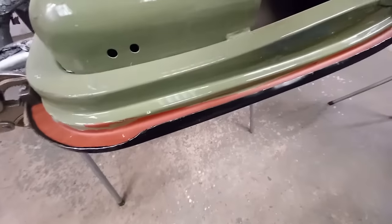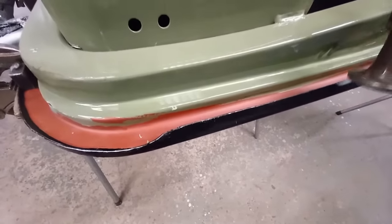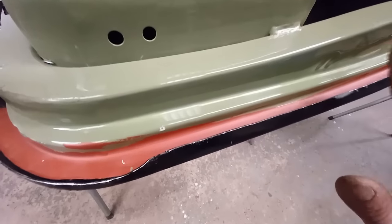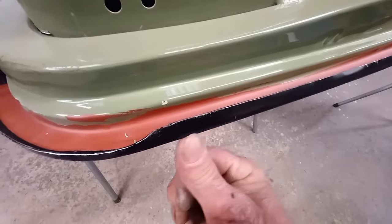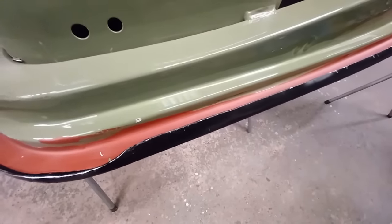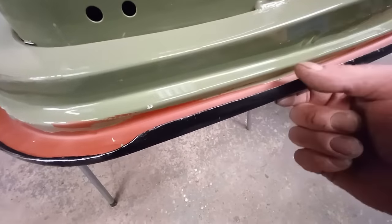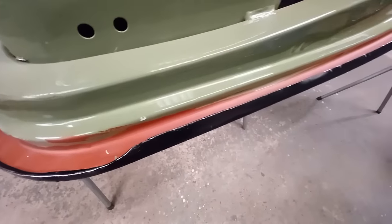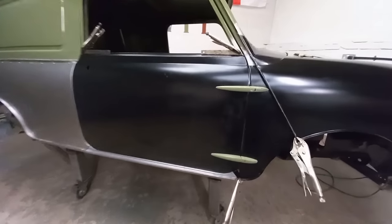You may have noticed while I was hitting this, I wasn't hitting the flange straight over. I was hitting it down against my block. If you hit it straight over, then that line from the pressing will be the shape of the door skin. It's not always the right shape, so I hit it down, which rolls the edge over and gives me the opportunity to stretch it out or shrink it back to make it the right size for the aperture, if that makes sense. The door skin is now fitted on the frame.